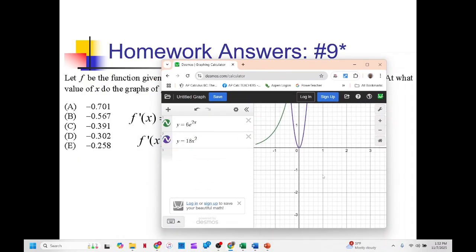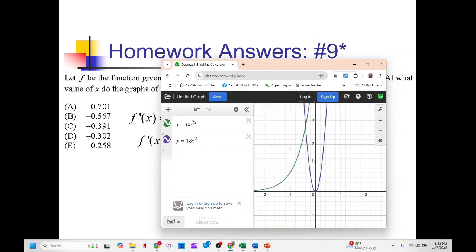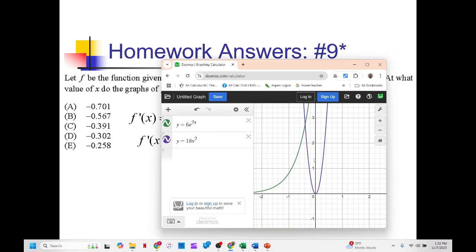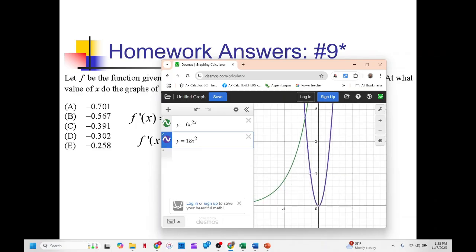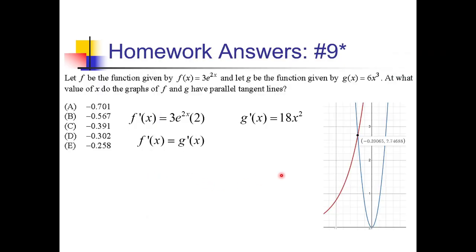If I just move in here a little bit, for the x values that I'm looking for, notice all the answer choices are negative, between negative 1 and 0. So I'm looking somewhere in this area, and I see that there's this one right up here where we're crossing. This is happening at negative 0.391 if I round that off. So that's the x value that I actually need, and that's going to be answer choice C.